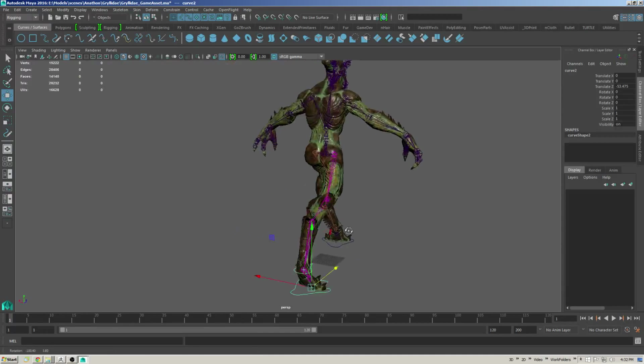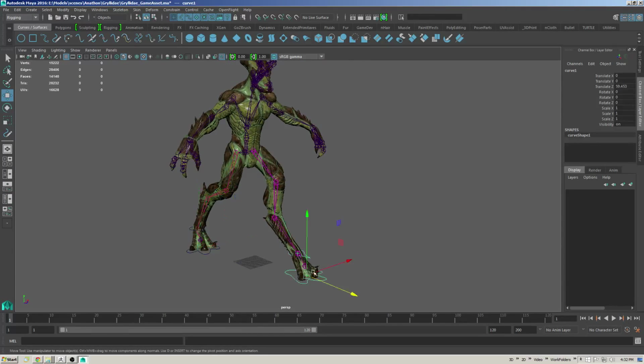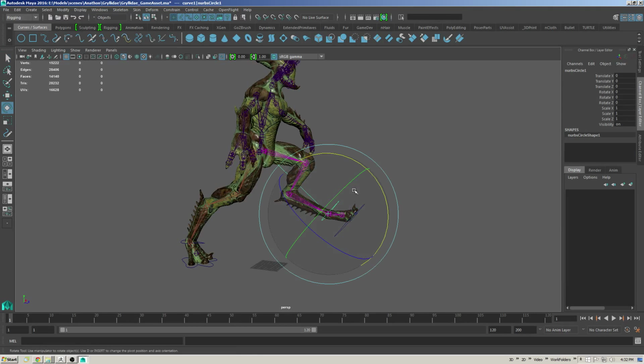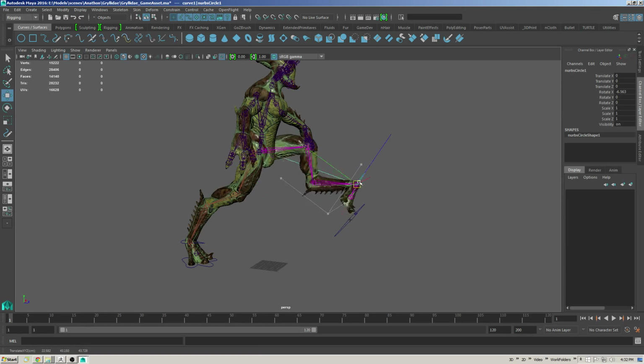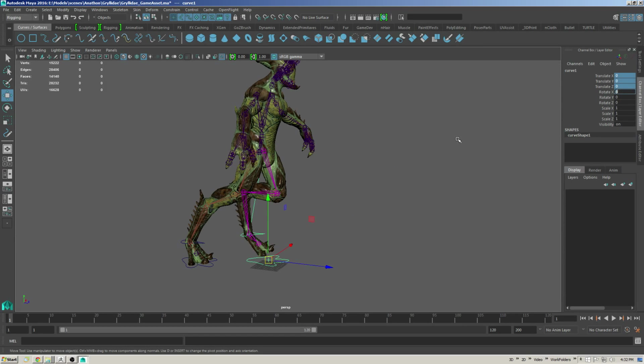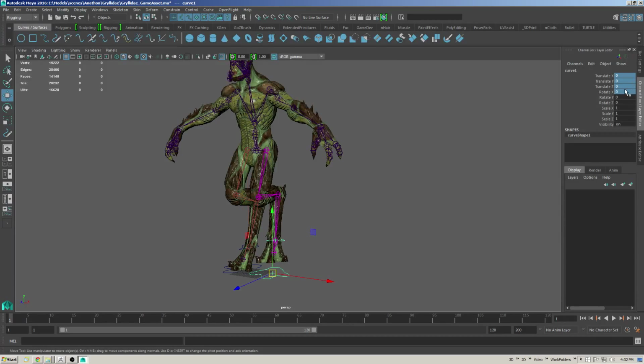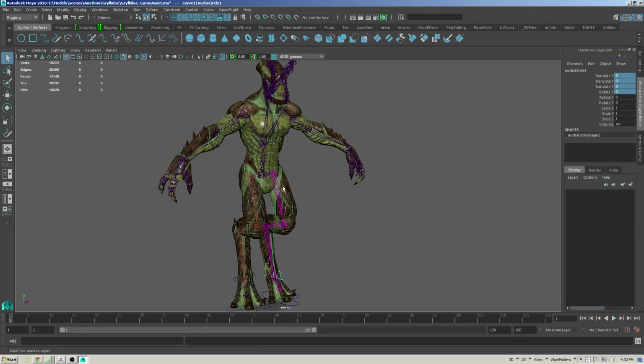I set up IK controllers for this so that we can move these things around. We can have a great deal of freedom and still lock all that stuff into place, and then very quickly come back to our default position whenever we need to. So that's kind of a little extra that's added in there.